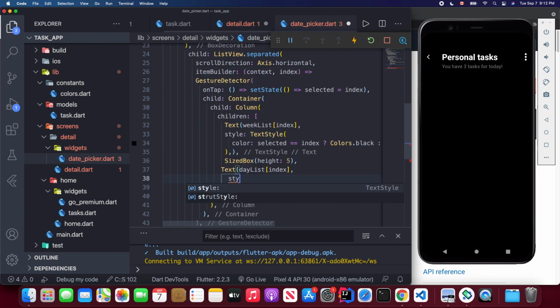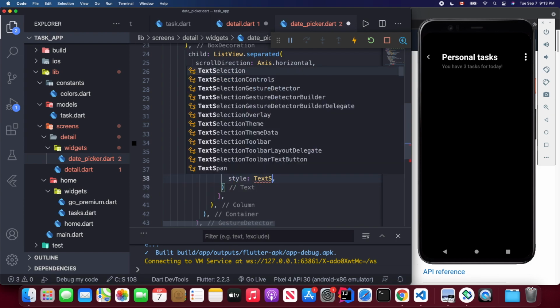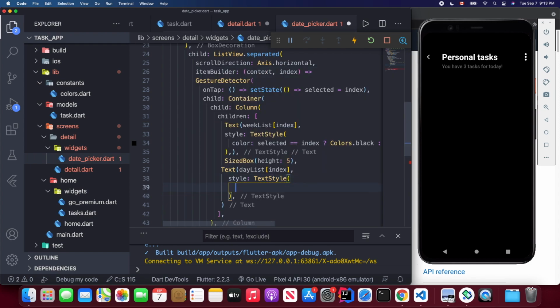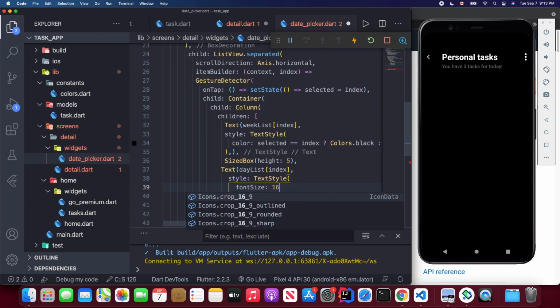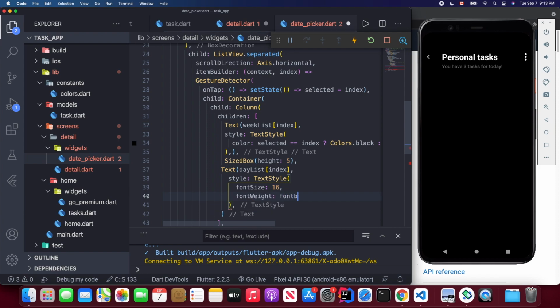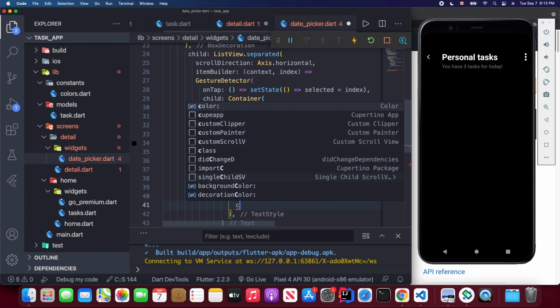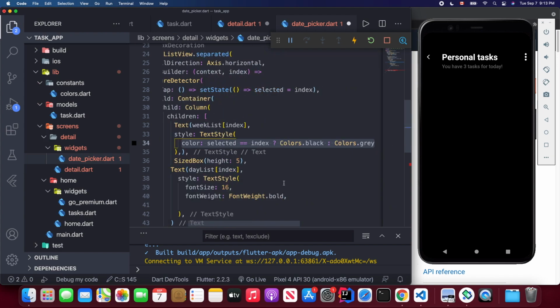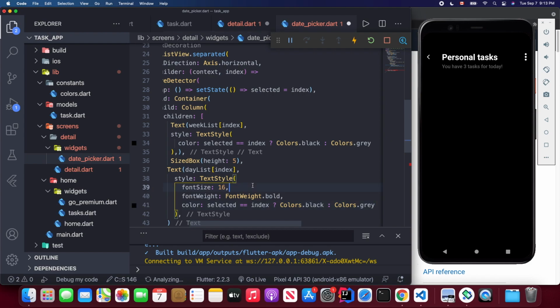We're going to style it a little bit using text style. So for the text style, I'm going to change the font size to 16, and also font weight to bold. Last is the color. We're going to check. So I think we can just copy this line. I'll probably do the same logic.